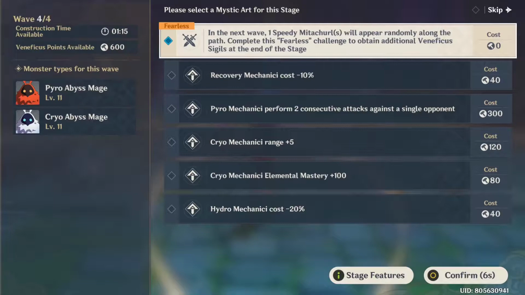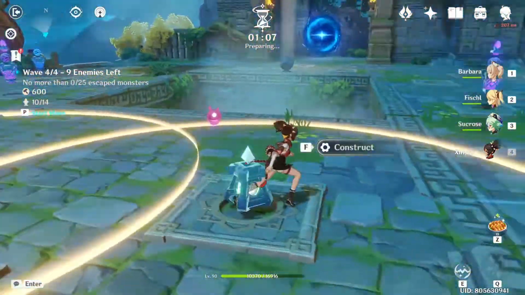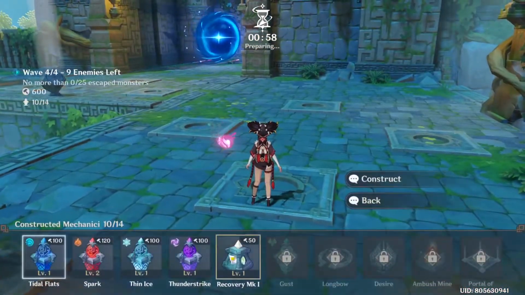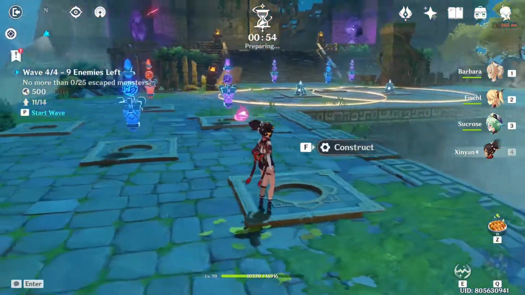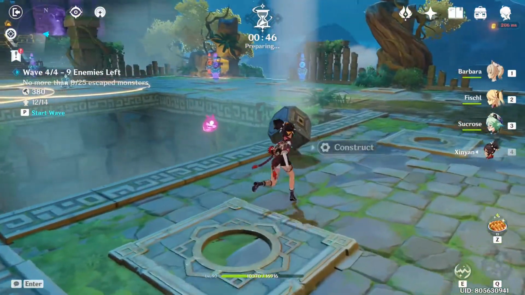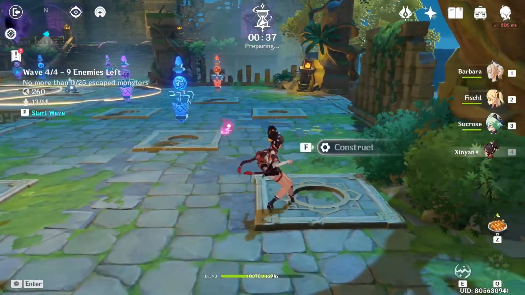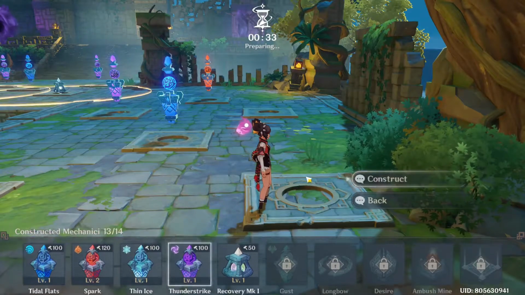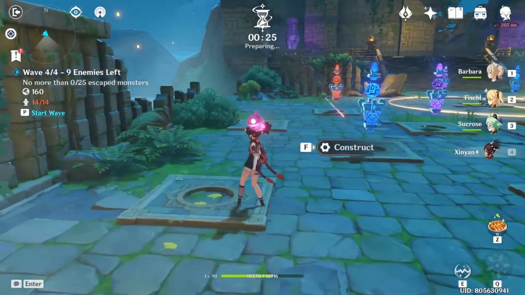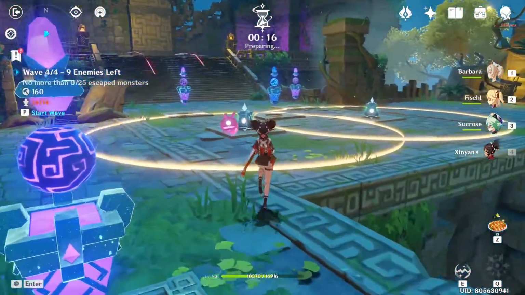And next we have the Pyro and Cryo Abyss Mages. So let's confirm that. So Pyro and Cryo. Placing that here. Here. If you notice, I can only put 14 towers maximum for this stage. So if I try doing one more, it'll give me a warning. So let's start with that and hopefully we can succeed.